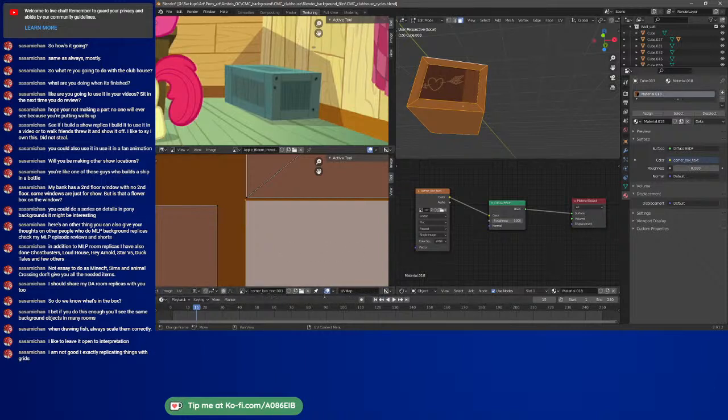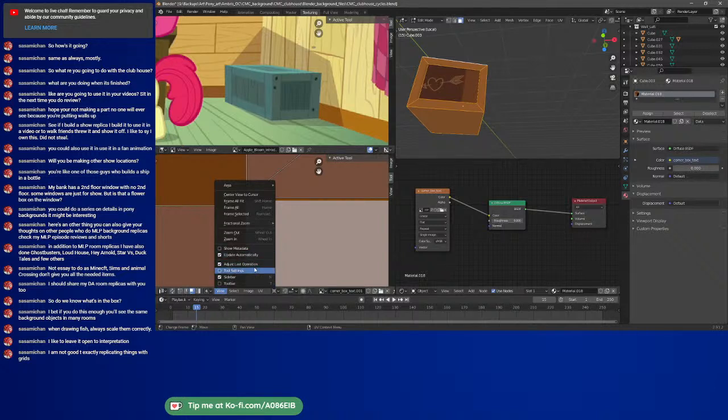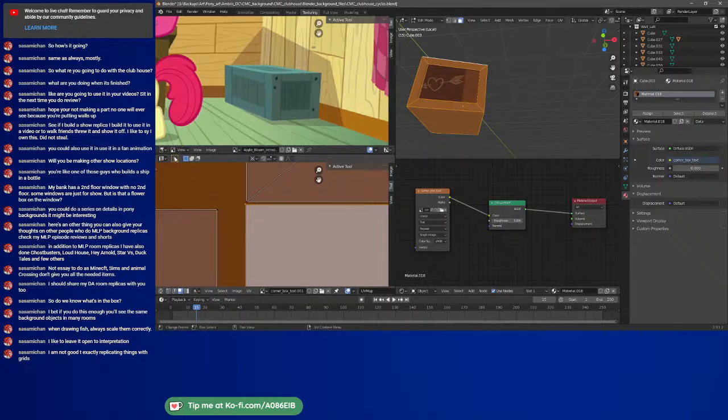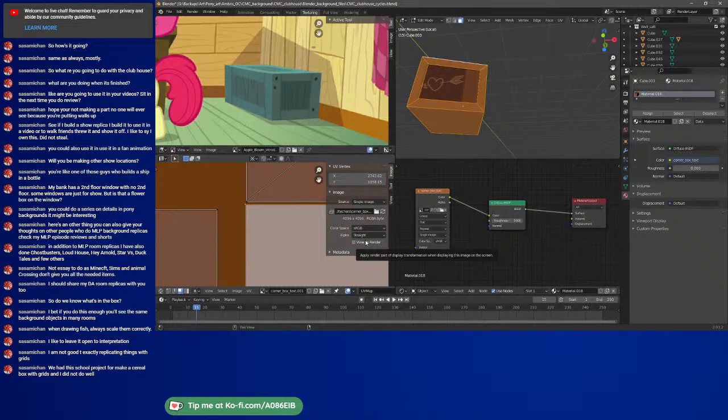Okay. What's this? Pin image. Image rendered. What does that do?